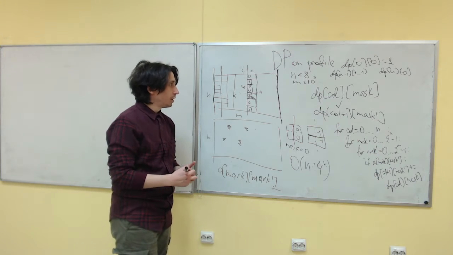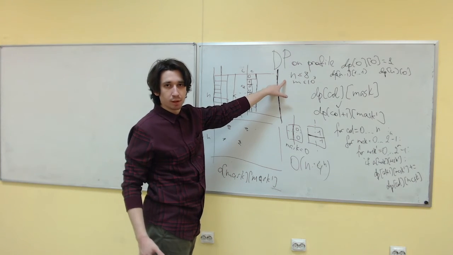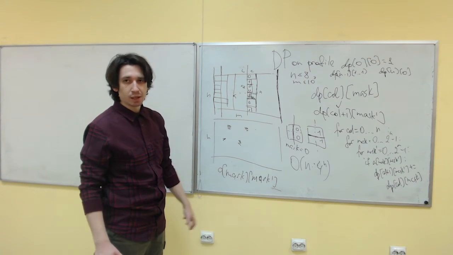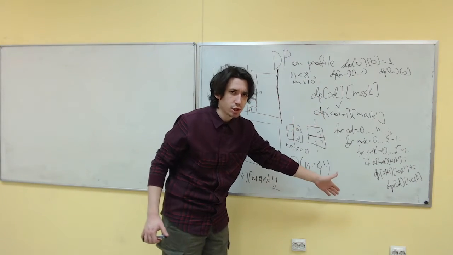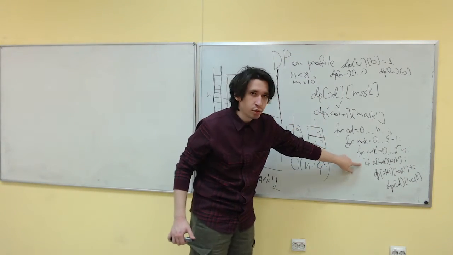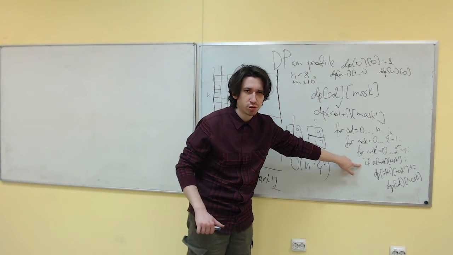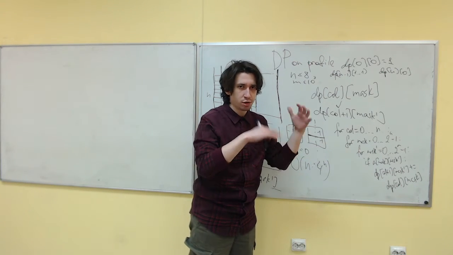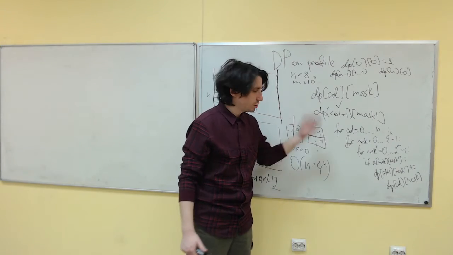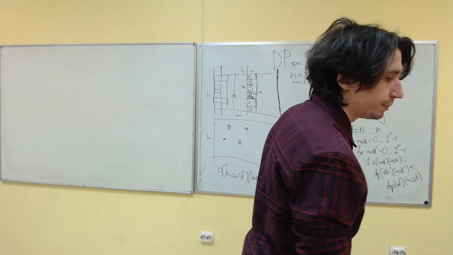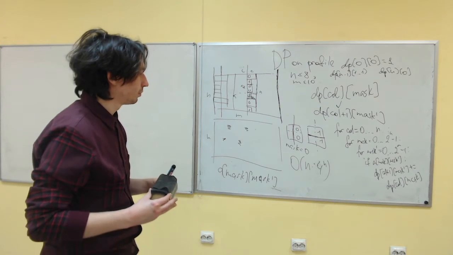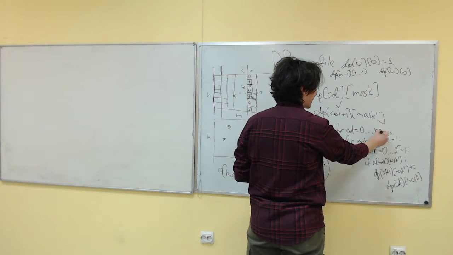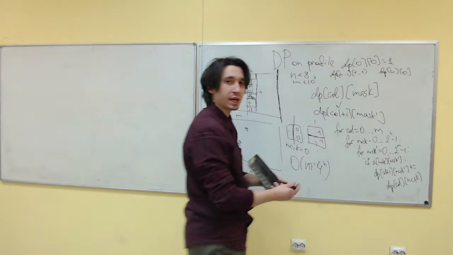Great. That is why n is so small typically in this kind of problem. However, this is quite complicated. This part of the solution is quite easy, but the part where you check whether you can go from one mask to another mask is a little bit complicated, because you have to do some recursion and try to fill all the possible ways. Well, actually, I guess there should be an m in the complexity. Oh, yeah, the number of columns is m. So it should be m times 4 to the power of n.